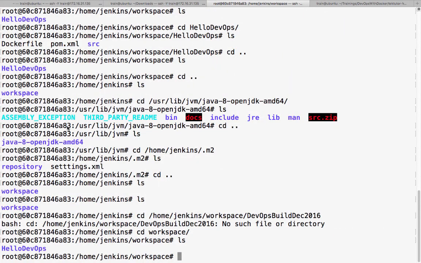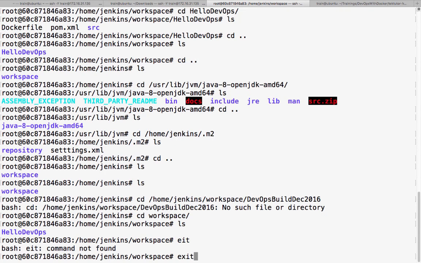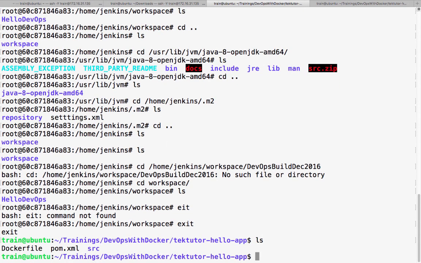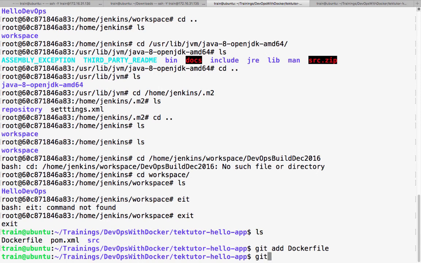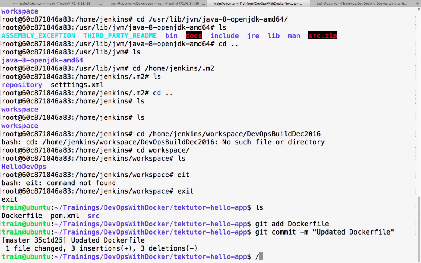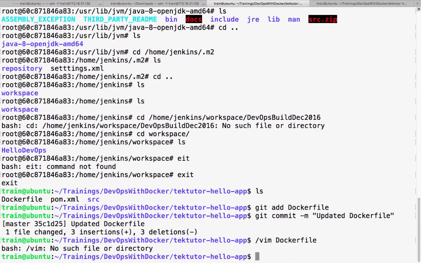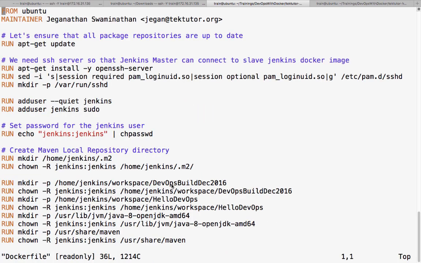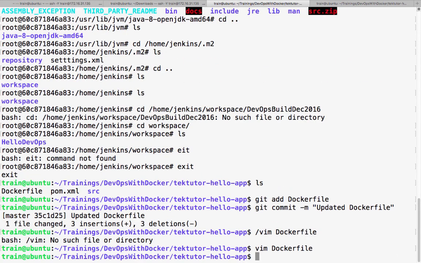So the reason for that, I can guess, is that I have not checked in the Dockerfile. I need to do git add Dockerfile. I've staged it, and then I'll do a commit. I'll say updated Dockerfile. Basically, we have to add that project file, if you remember, right? So we did this directory, so we added this directory. Okay, so this is done.